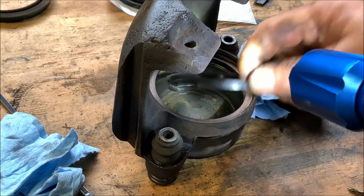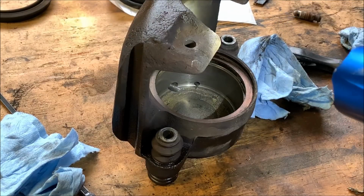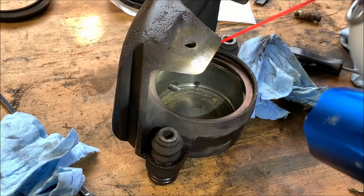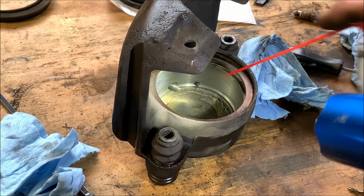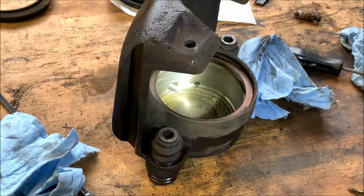That's the actual seal that holds the brake pressure when you're hitting the brakes. Then you want to go in there and clean it all out with some brake cleaner, get all that groove cleaned out. And then compressed air helps once you've done that, especially if you use a rag, because you want to get any lint out of there, because you don't want it sucking back up inside the brake line and then causing you to have more problems with your brakes sticking and so forth.